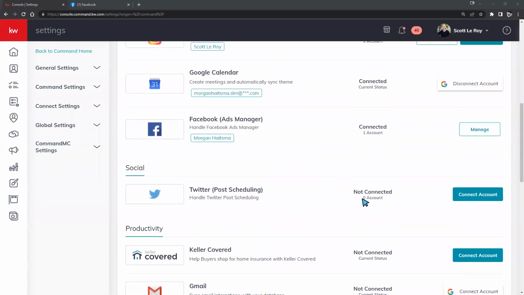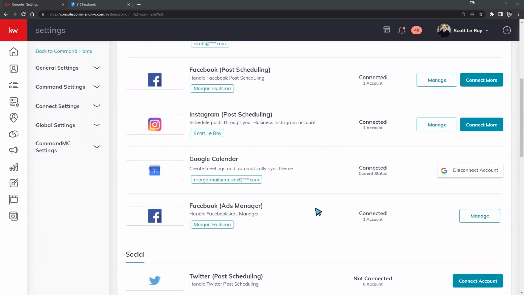As we're taking a look here, we're primarily going to have our Facebook connected. And one thing to keep in mind that I get questions about quite a bit is that when we go to connect our Facebook business page right here, it's asking us to connect our personal Facebook as opposed to our business page. The reason for this is that your personal page is going to be the owner of that business page. It's pretty much the grandfather of that Facebook business page. So what we would need to do first is connect our personal page within our Facebook post scheduling and our Facebook Ads Manager.